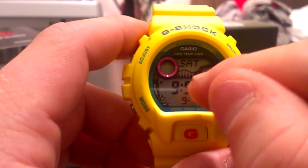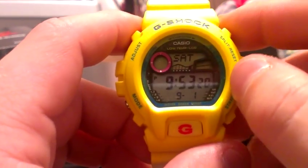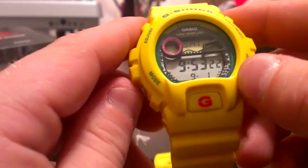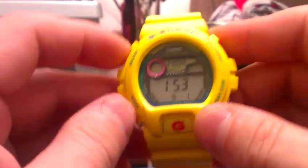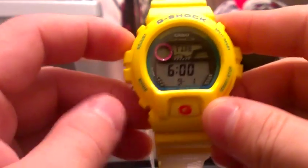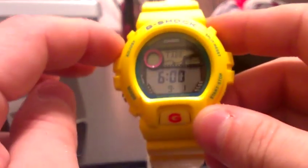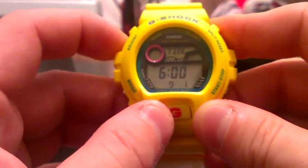This is our Tide Graph right here. You can see it's the second one to the right. If we go further, here's our moon phase. There's our tide. So when you hit the mode to get into either tide or moon data, you hit the adjust button and that switches back between tide and moon.